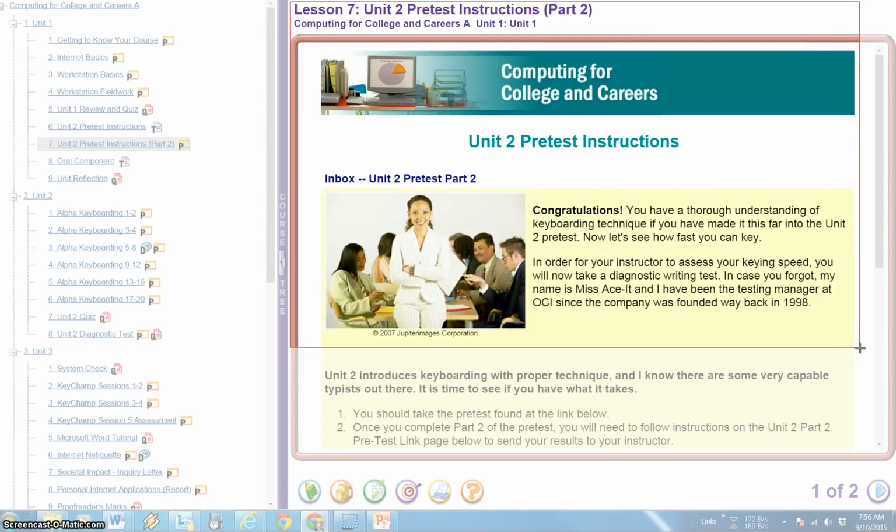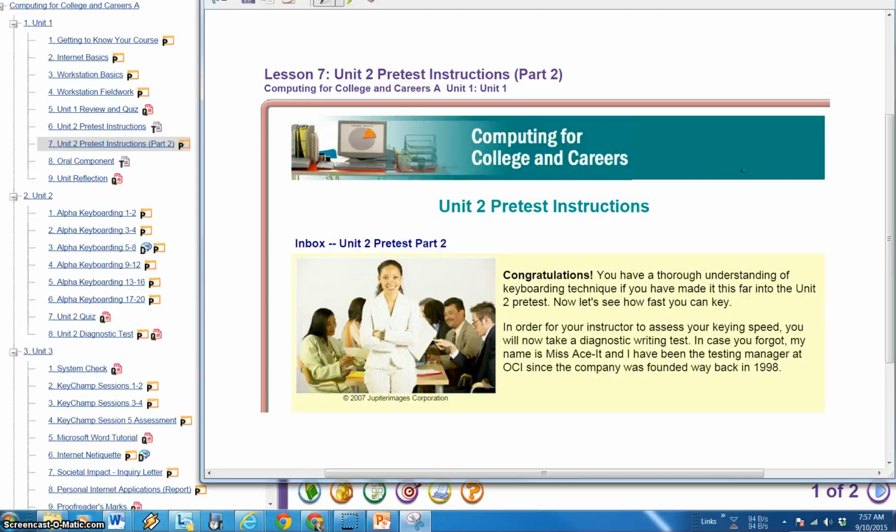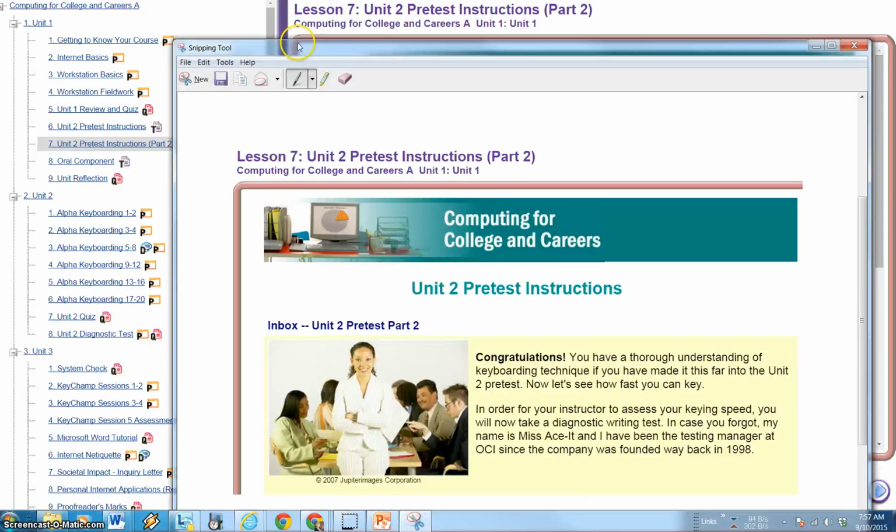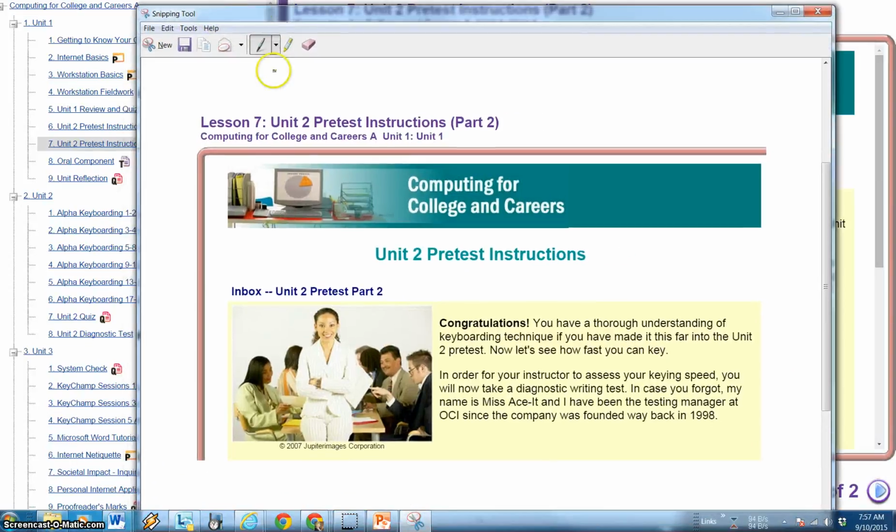When I let go of my left mouse button, the image is taken, the screenshot has been taken, and it's stored in a separate area of Snipping tool. Now it's actually inside of the Snipping tool program, and I can see it there. There it is inside of it. Now what's kind of neat about Snipping tool is that it does have an annotation device, so it has a pen and a highlighter. So if you need to mark on something, if for some reason you wanted to circle Unit 2 or something on a screen, you can do that.